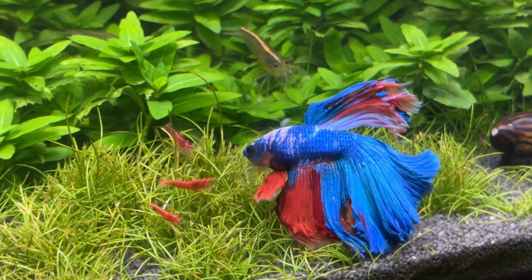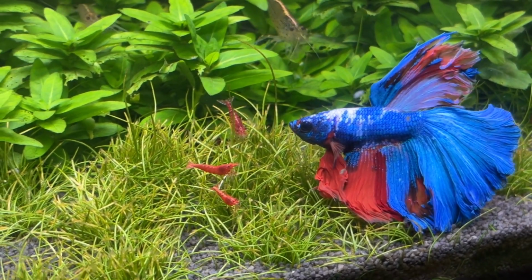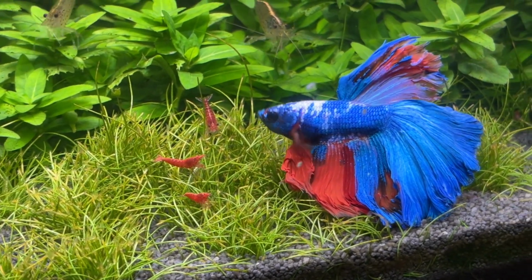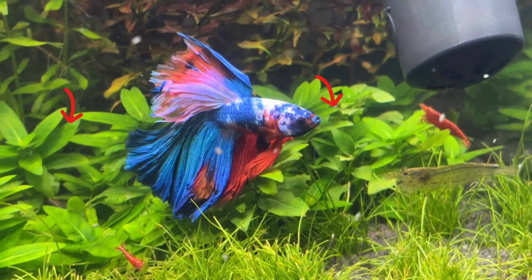Next up is Sterigani repens, and I don't have any of this in any of my current tanks, but I do have some older footage when I did have it, but the footage might not be focusing on the plant, so bear with it. Although this is technically a stem plant, Sterigani repens stays compact and maxes out at around 10 centimeters or 4 inches.